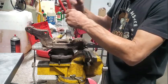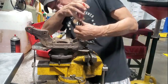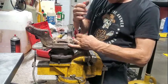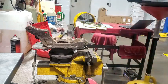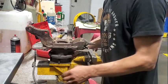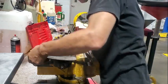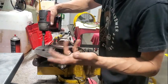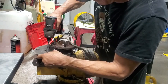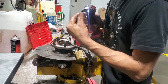Let's get this snap ring out. Hopefully it moves. Oh no. I don't know why I tried. Alright. You know what? Before we get too carried away, let's take this heat shield off. Let's take the backing plate off for the brakes. Give us a little bit more maneuverability here.